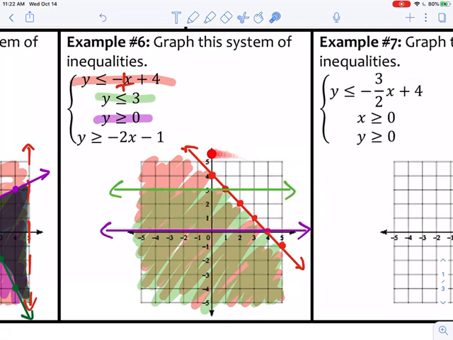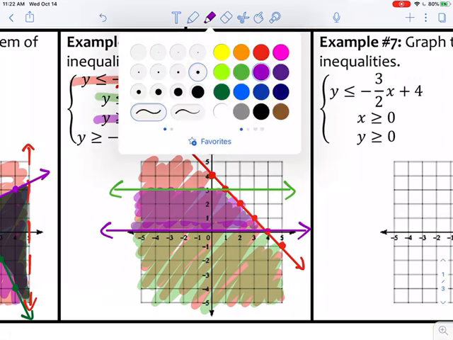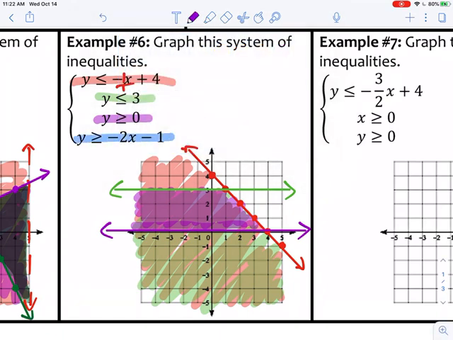So that means everything up here, but remember guys, we only care about where overlap has happened, so really just right there. So we're going to shade right here. This is our section we have left over. And we got one more equation to do. So let's go blue. So at this point, we know our solution is somewhere in here, and we're probably going to make it even smaller with our blue equation here.